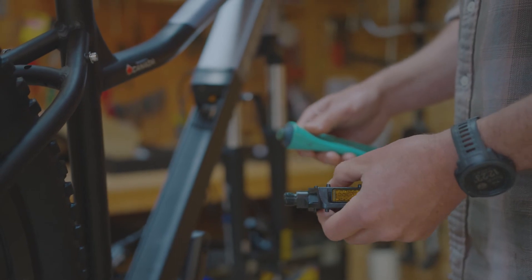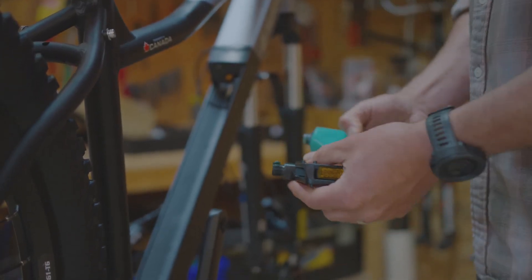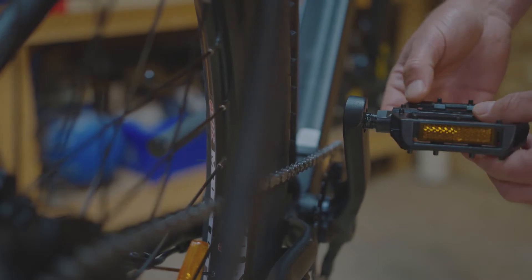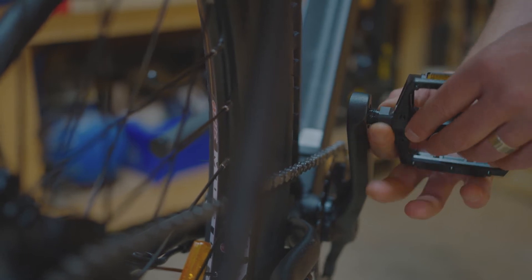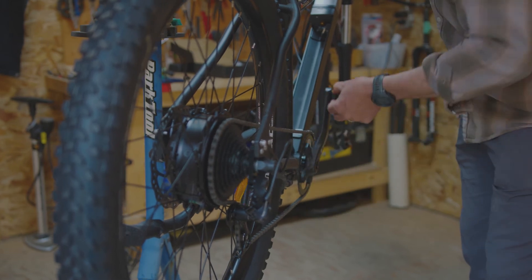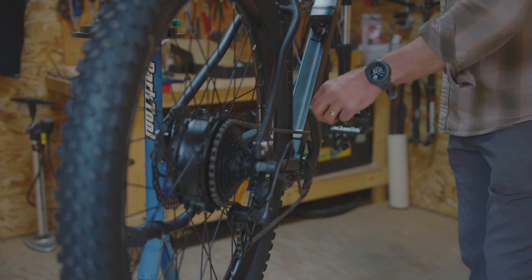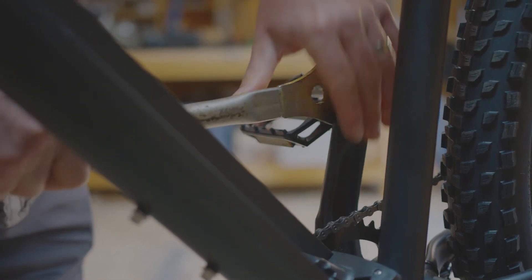The next step is installing the pedals. Put a little dab of grease on the threads to help installation. Once you've found the right pedal with the offset facing forward, lightly install it with a few turns — it should engage. Once you've got your threads engaged, you can spin the crank backwards while holding the pedal spindle to install until finger tight. You can then use a pedal wrench or a 15mm wrench to snug it.